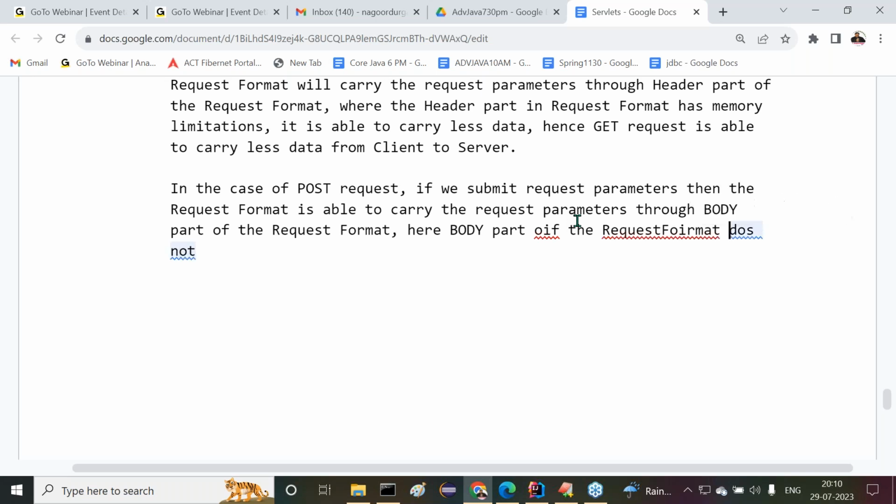Here the body part of the request format does not have limitations in the memory.